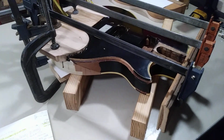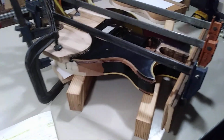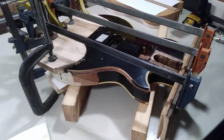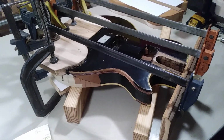You could have stripped the body down and turned it into a burst, but it wouldn't really have made any sense because of the condition of the maple, obviously, but also because it's a custom. Let's keep it a custom.